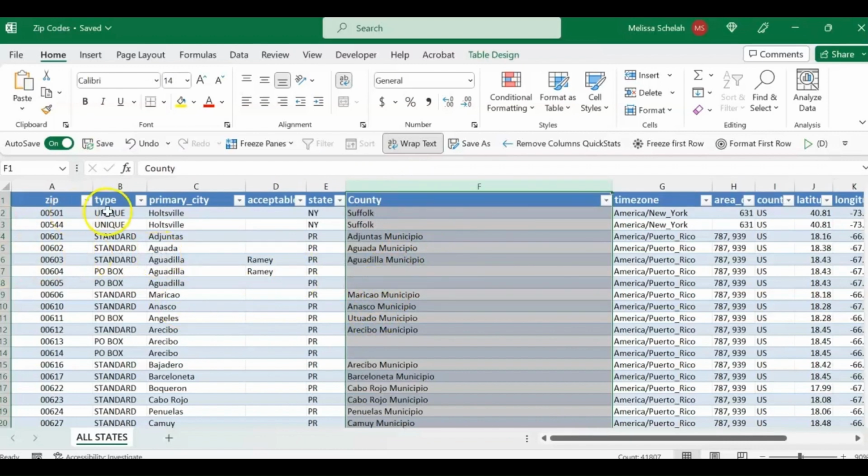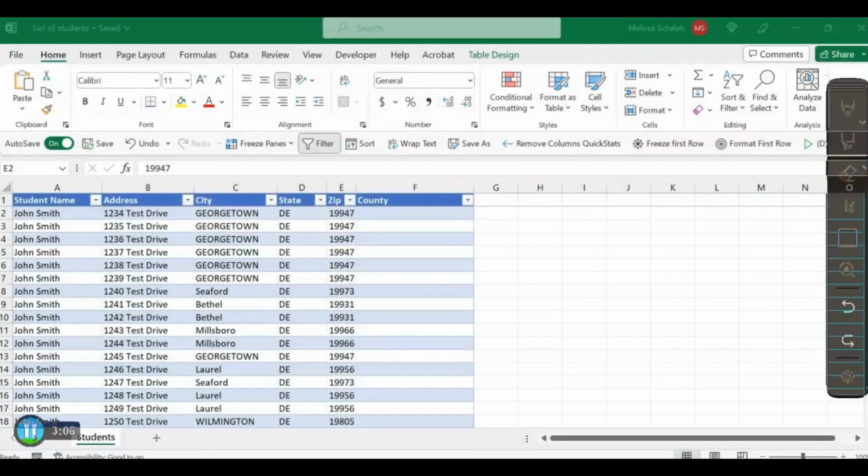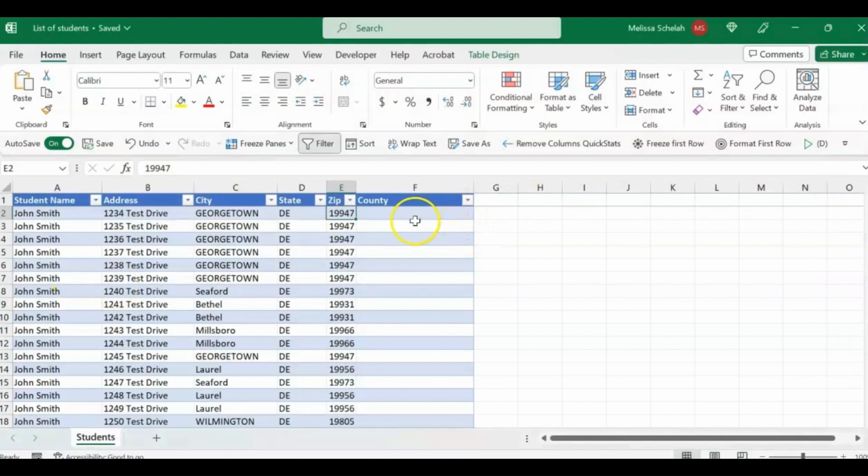Now let's go back to our student list. Now we have our zip code, and we're going to begin by typing in the formula.